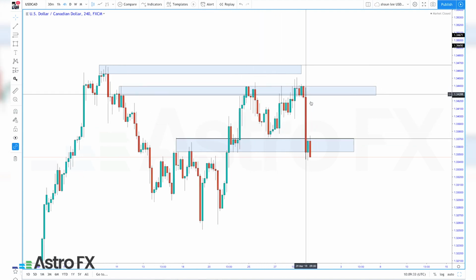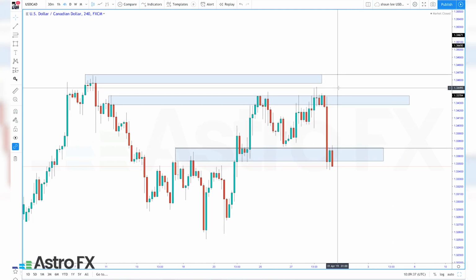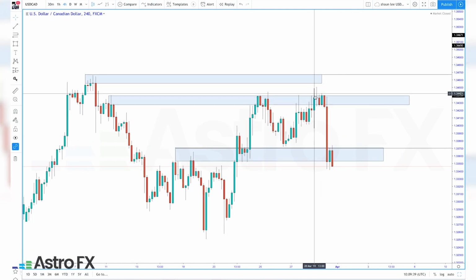Pushed into it twice for a secondary test just before the news, because it picked up orders. You look at these wicks, wick 1, wick 2. What happened? 1.3450. Orders are executed. The news consolidated right in the range. It came back. Look at the bodies.